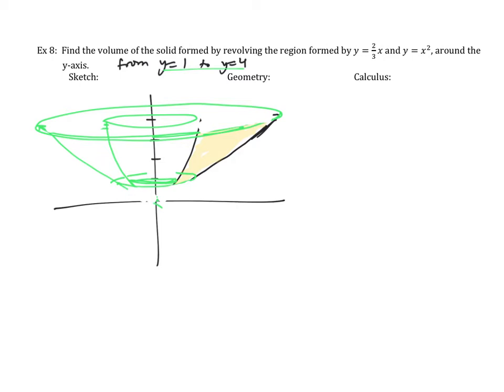And the geometry is going to fail. Obviously, this is not a perfect geometric shape. So let's jump straight to the calculus. And the calculus tells me, hey, you can take the volume by doing pi R squared minus pi r squared. You can pull the pi out. But this time it's going to be with respect to y. And the way I figure that out, basically any vertical axis is going to be dy, any horizontal axis of rotation is going to be a dx. But really it's a visual thing.